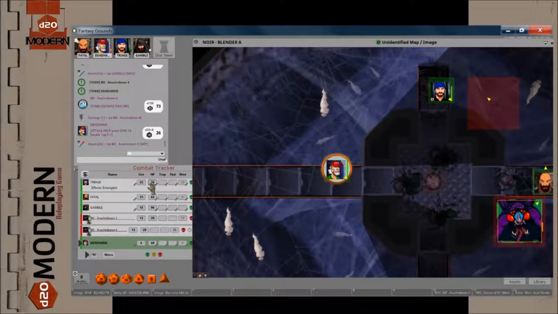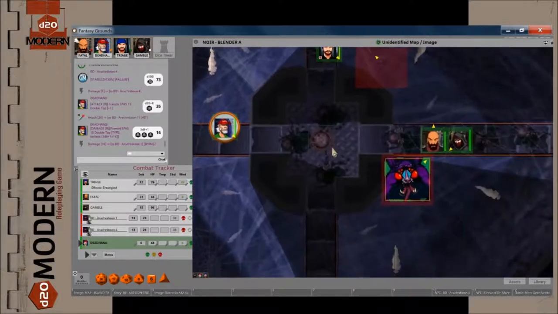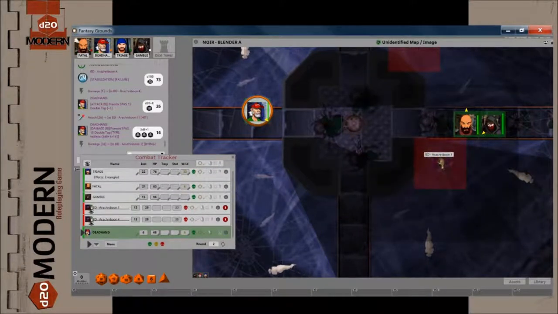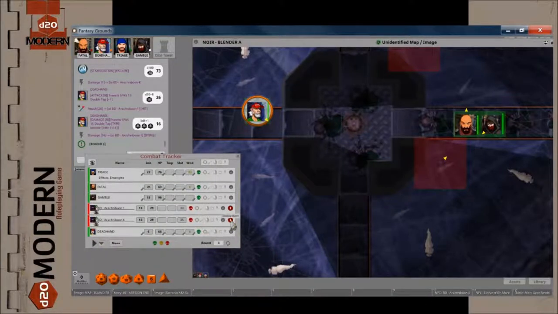And then... And it rolled high. Nice. It's realized this thing had cover, but I'm not going to count it against you now that it's been done. Oh, well, okay. Fair enough. So, yeah. 26 plus 8. Yeah, I would probably still hit it, even if it wasn't cover. All right. Well, I take my next action to reload.